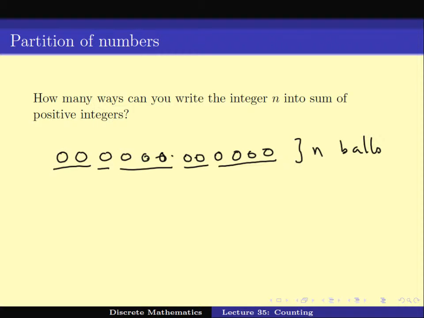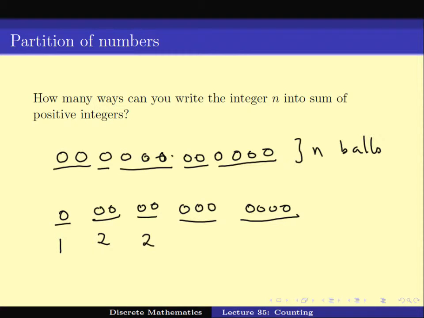Now I don't care about the labeling. So in other words, it basically looks like I have one bin containing 1, 2 bins containing 2, 1 bin containing 3, and 1 bin containing 4. I don't care about the ordering. So in other words, what do I get? I get 1, 2, 2, 3, 4, and I know that the sum of them must be equal to, sorry, this was 12 balls actually, yeah, 12. So this is one way of splitting 12 balls into 4 bins. Now I could have done a separate one. For example, what I could have done is, I could have split this one, and I could also have maybe got a hold of this one, say.